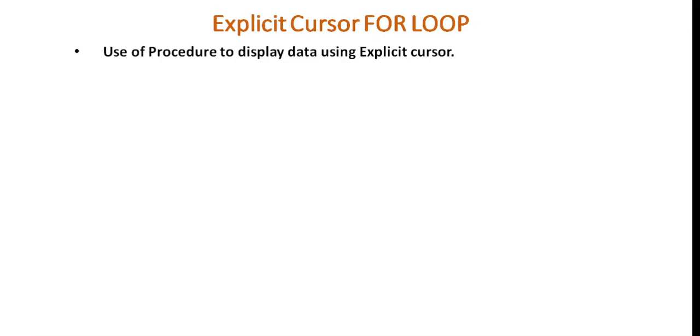Now see, in the previous PL/SQL session we studied PL/SQL procedures, and how to use a procedure to perform certain tasks. In PL/SQL the main purpose of a procedure is to manipulate data from the database system. Now we'll see how to use a procedure to display data using an explicit cursor.